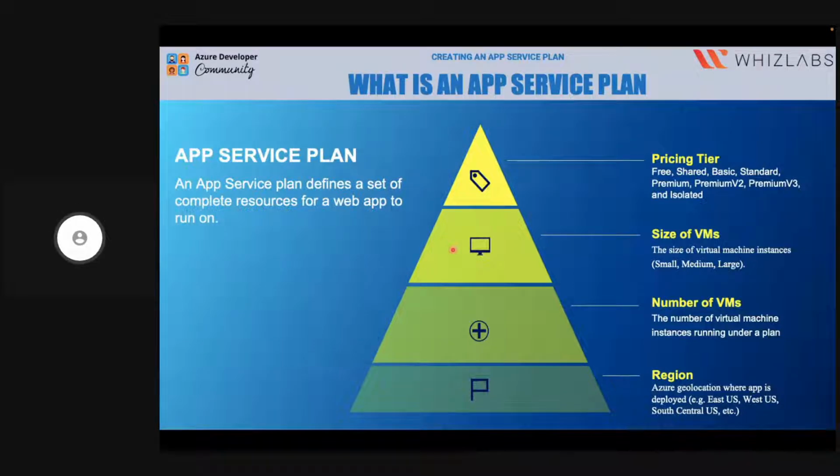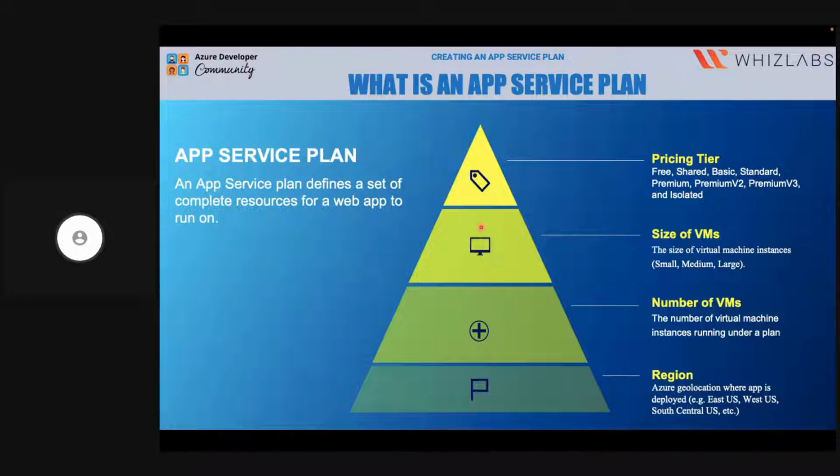So the first question that you may have is, okay Saurav, we are coming to the conclusion part, but you talk about what is app service. So the first question is, what is app service? An app service plan defines a set of compute resources for your web apps. Let's say you want to run your web application or web app, so the app service plan provides you complete compute resources, everything that is required for your web app to run on Azure. That will be the key part of what an app service plan provides you.